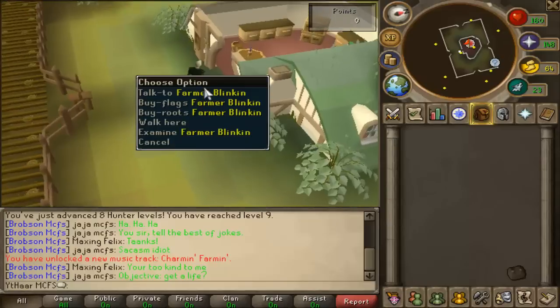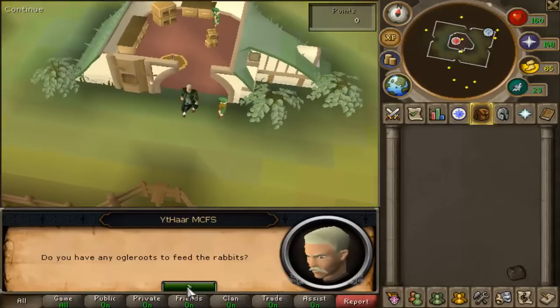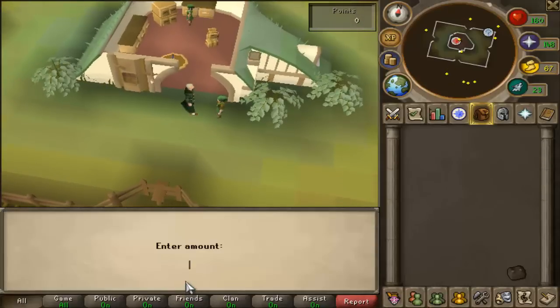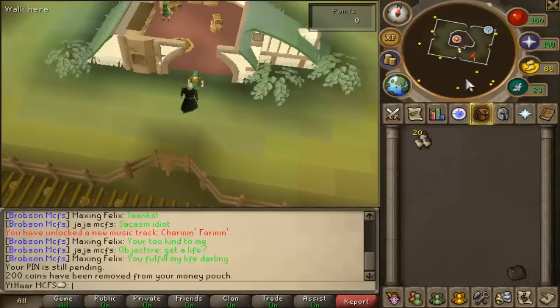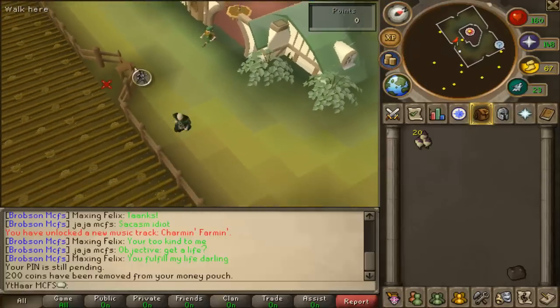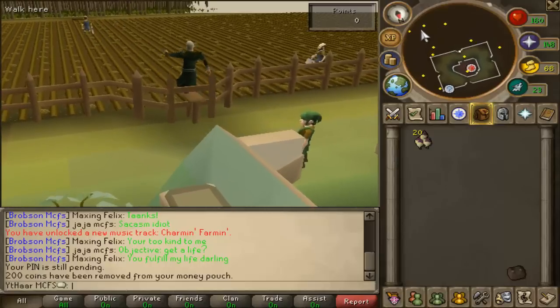And what you want to do is buy all roots for, I think they're about 10 or 20 GP each, so it's really cheap, a really fast way to get your Hunter up. And as you see, I've bought 20 there. And now what you want to do is climb over the stile, and feed the ogre roots to the rabbits.